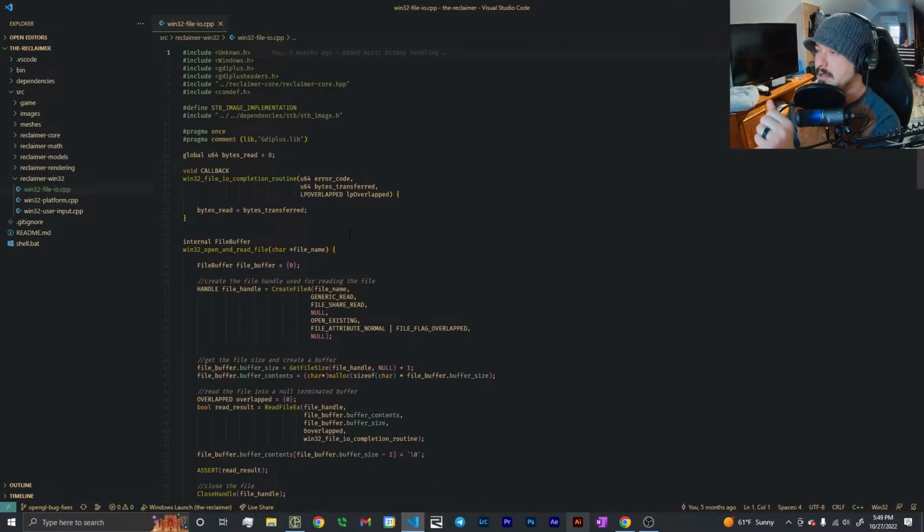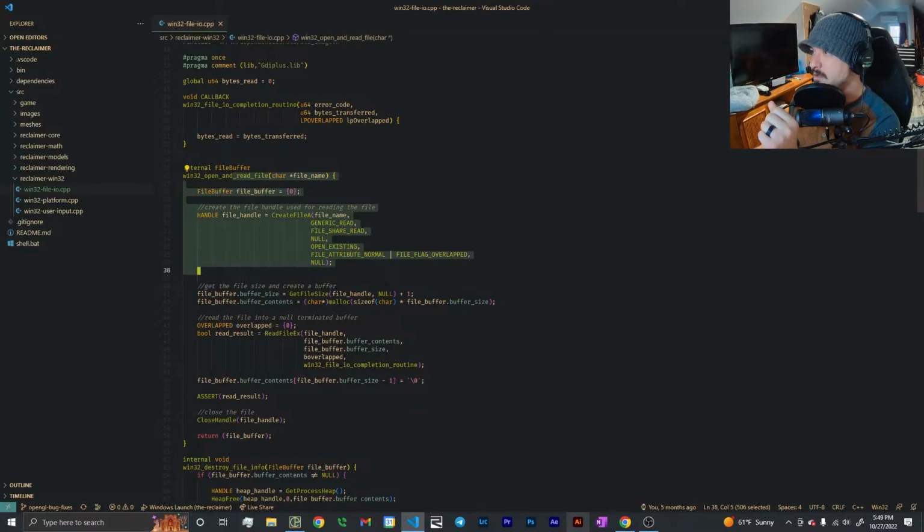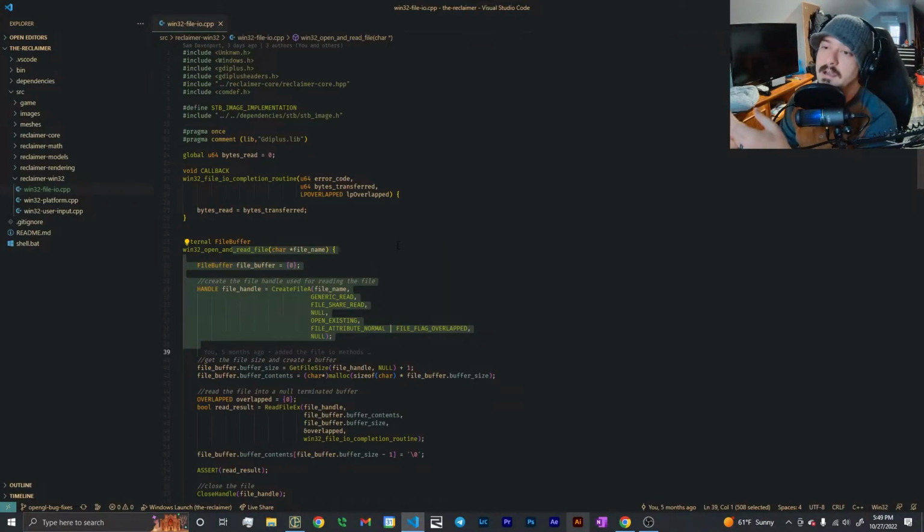So, for instance, I use the Windows API in place of the C runtime libraries, and the reason I do that is, from what I understand, a lot of the methods in standard IO sit on top of the Windows API. So there's a layer of abstraction there that I'm getting rid of by just calling these Windows functions directly. I could be wrong about that, but that's how I understand it.